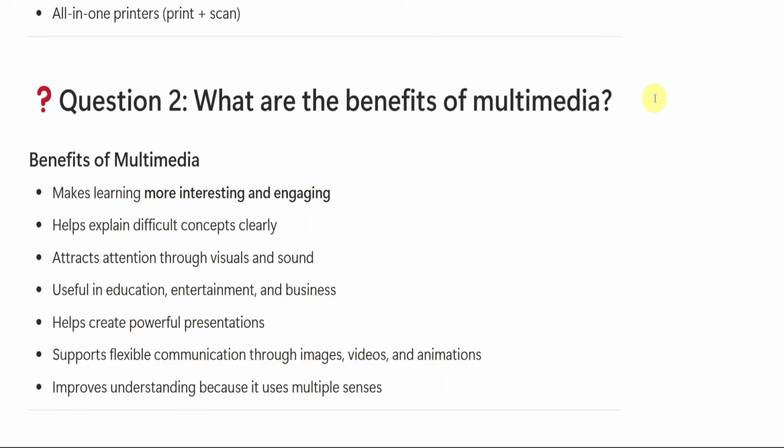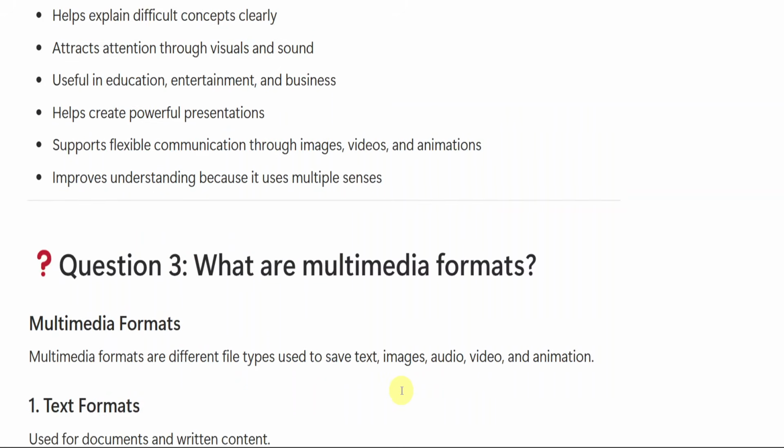The video which you are seeing now, it is because of online learning, right? It is useful in ads, business presentations, movies, games, and all. Also, it improves understanding because we see and hear together. बोलते हैं ना, सुनने से अच्छा जब अपन देखते वो अपन को और अच्छा याद रहता. So that is what it is. Multimedia makes communication powerful and easy, we can say.